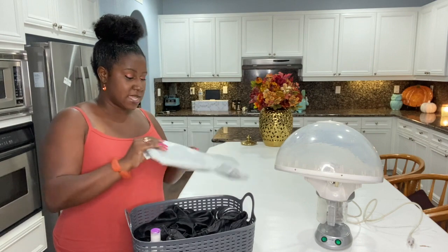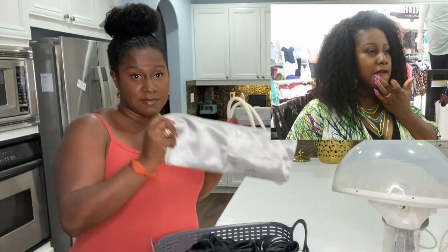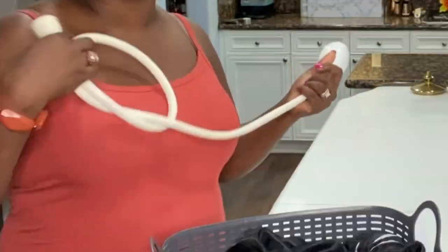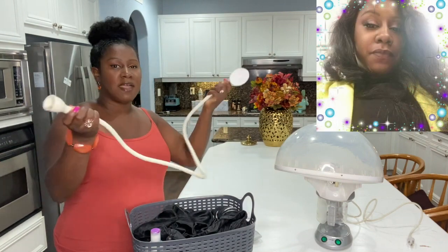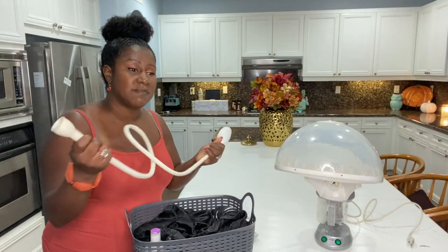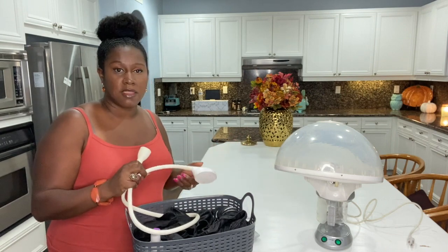The second thing is, this is not what this comes in, by the way. You've got to have a good tool to rinse your hair well if you're washing it. I know a lot of us do it in the shower. I'm one of those that do it in the shower. But I found that having a tool like this that you stick on your sink is helpful. Some people don't have a big giant kitchen sink, and at the time when I first started my hair journey, I did not.